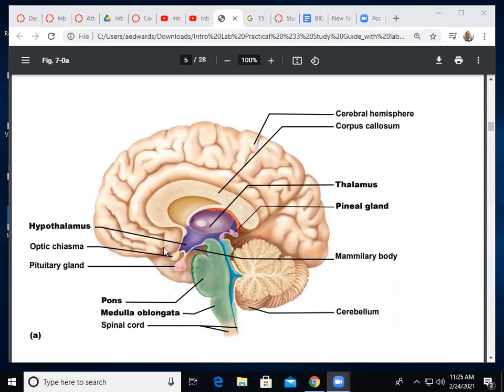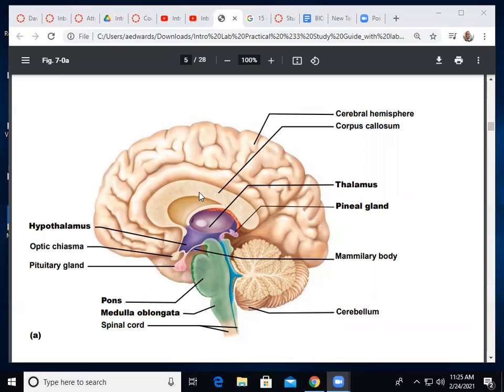Okay. So if we were to take a sagittal section, see the interior of the brain. And this is your cerebrum, and this is half of your cerebrum. So in this line, we essentially call this the cerebral hemisphere, right? Because you know, like the hemisphere on the globe, it's like the middle, right? So this is the middle, so it's the cerebral hemisphere.